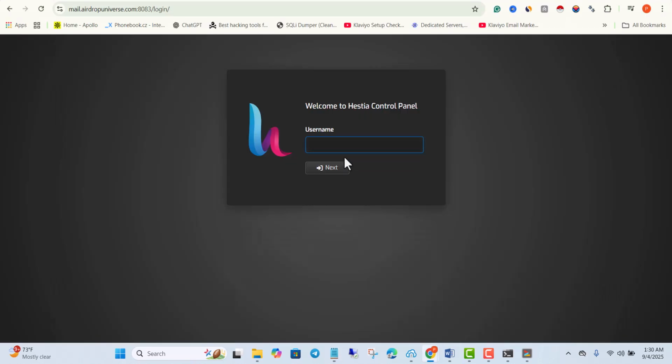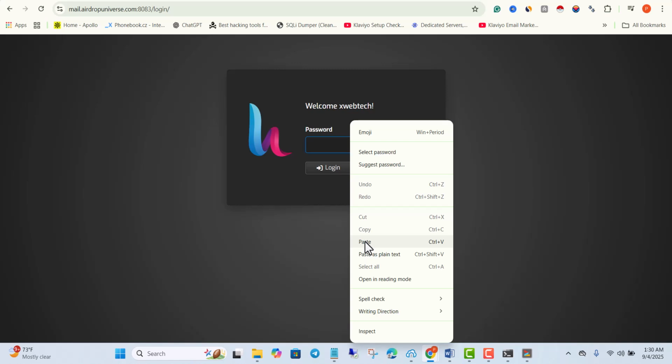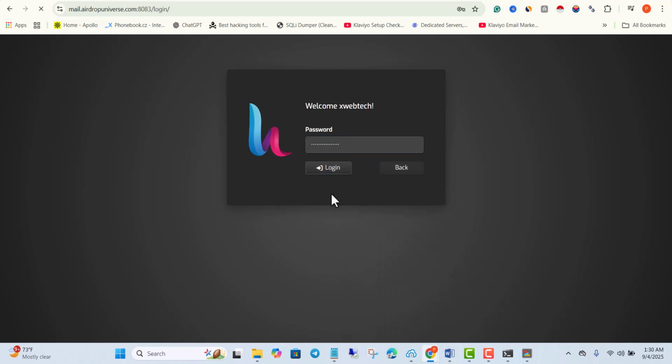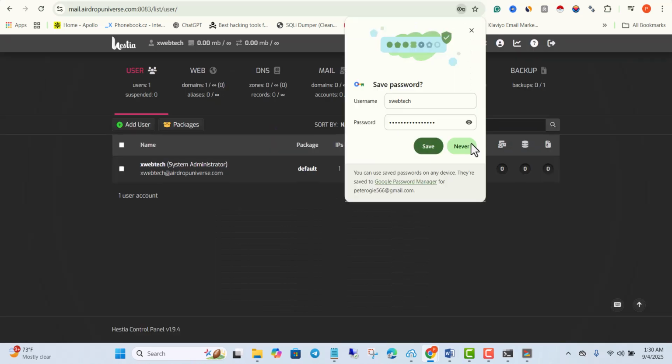Copy, paste it here. Next, and then this is our password. Copy, also paste it here. Click on login. All right, let's just wait. Good. Now we are successfully logged in.